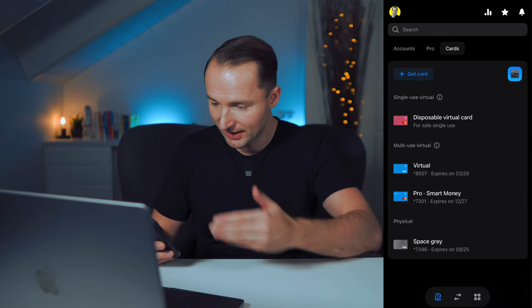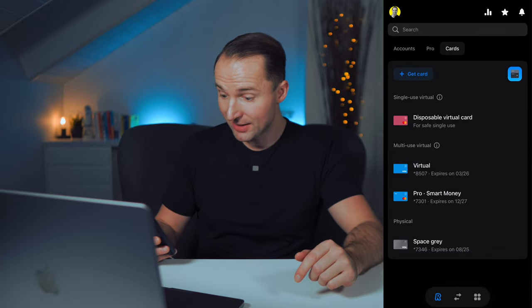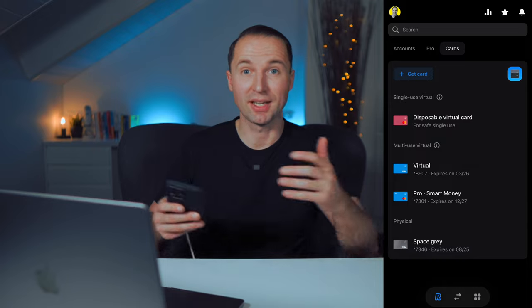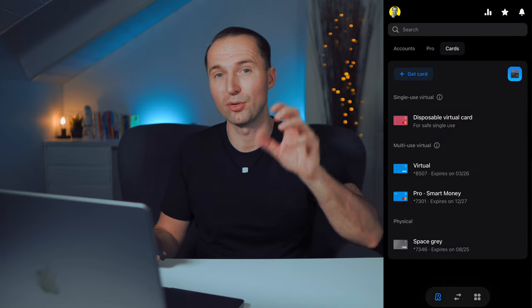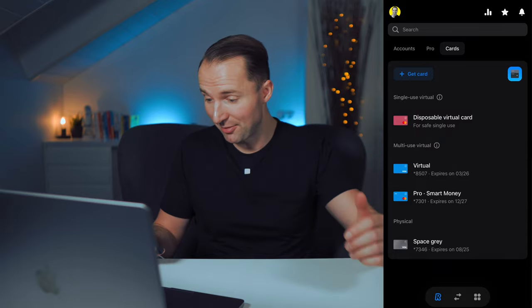And from here, you can obviously go to your cards. I can click the cards over here. I have all my other cards. And then you can see here my Pro card. And from here, you can also add your Pro card. And it will ask you the first time when you open if you want to order the physical card or if you're fine with the virtual card. For me, I'm fine with the virtual card.